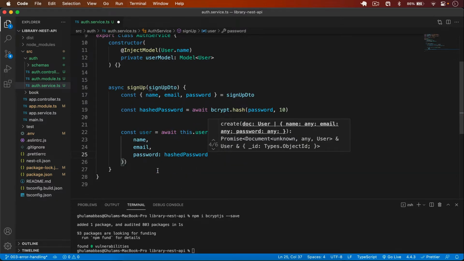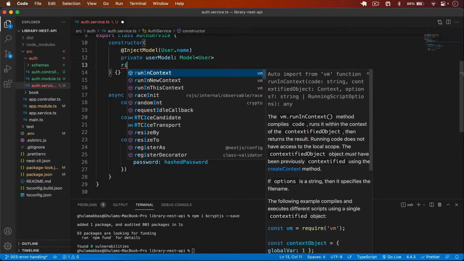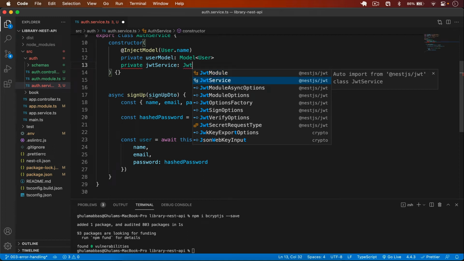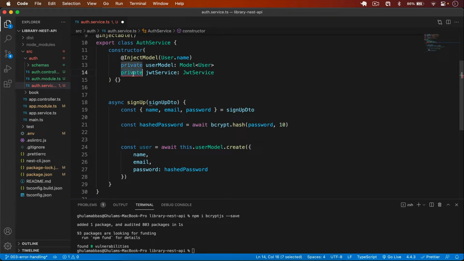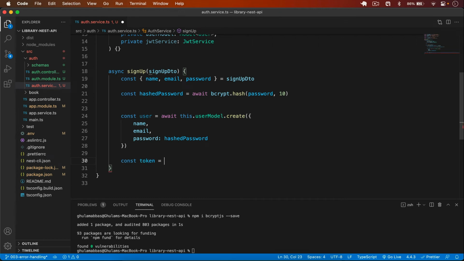Okay, and now you can also return the user from here, but I have to assign a JWT token to the user. So that's why I will use here an assign function that will assign a JWT token to that user. How we can do that? First of all, we have to create here a variable. So private, that is going to be jwtService, and the type is going to be JwtService that I have to import from @nestjs/jwt. Okay, I have to put in here a comma, and now I will simply type here const token. I have to create a token. So token is going to be this.jwtService.sign.